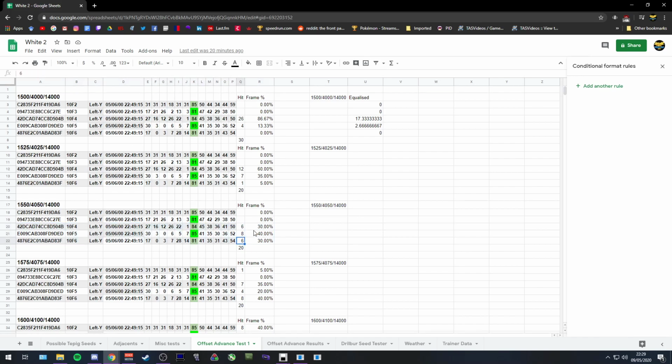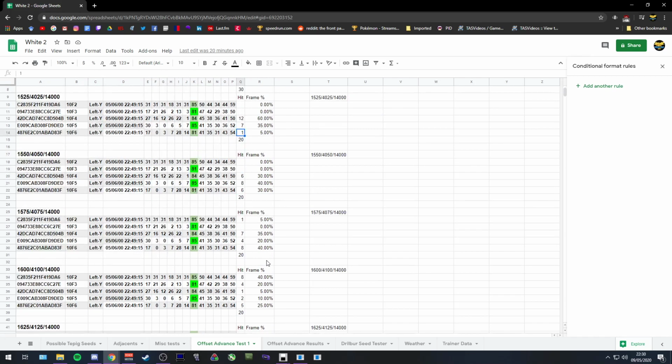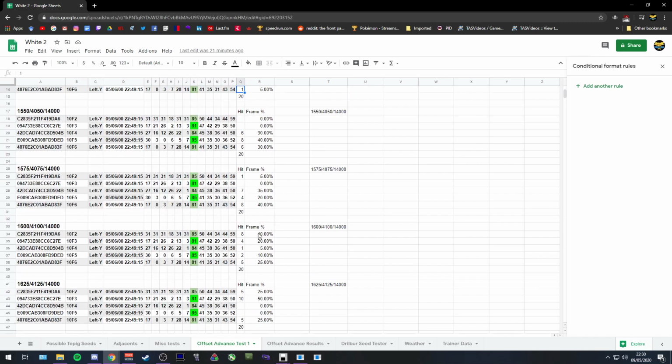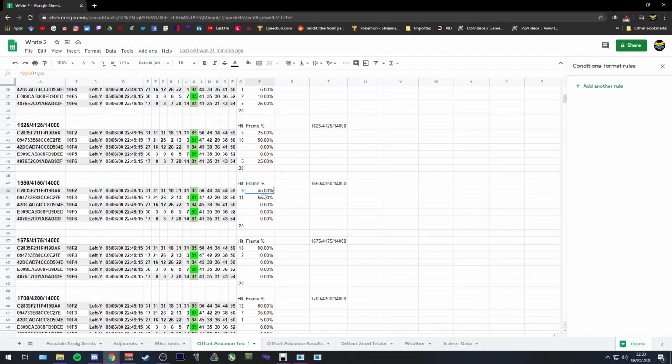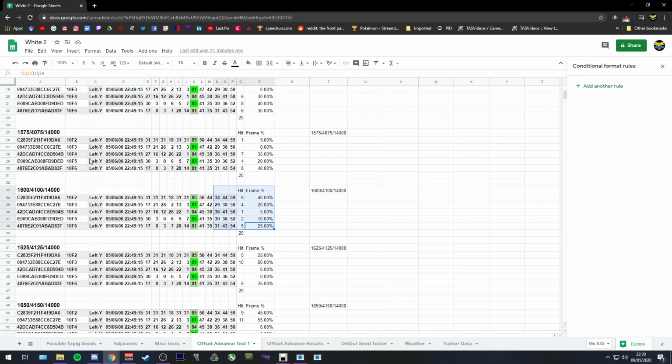Getting 2 time zeros on one seed only in White 2 is just unheard of. That's like black tier consistency. I've never seen that before in White 2, so to be able to get that was interesting. But then if I increased it a bit more, I'm getting much more varied results. So I'm thinking there's definitely some kind of cycle going on here where it lines up, goes back again, and you get consistent with only 2, and then in between you're getting a lot.